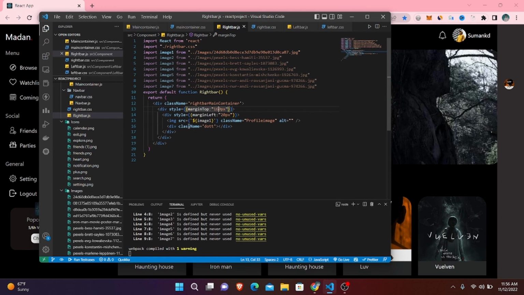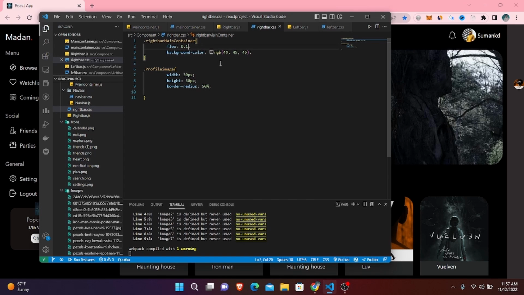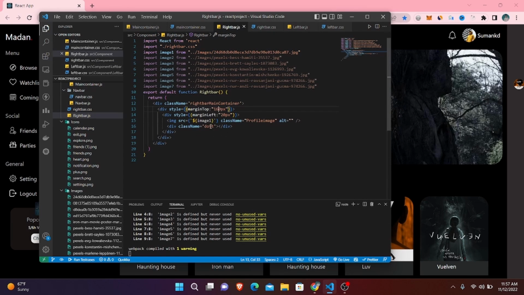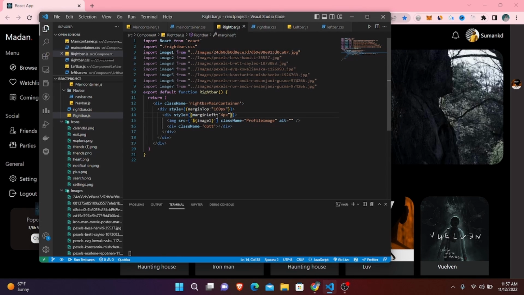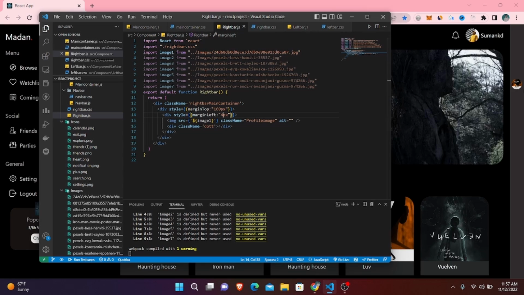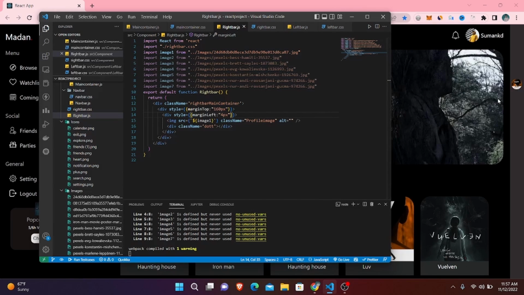Okay, so now what I'm going to do is let's go back in our CSS, and instead of flex 0.2, I'm going to try 0.1. Okay, so let's go back, and instead of 20, I'm going to write 10. Let's write a 2. Yeah, so maybe 4. Yeah, so 4 would be enough.